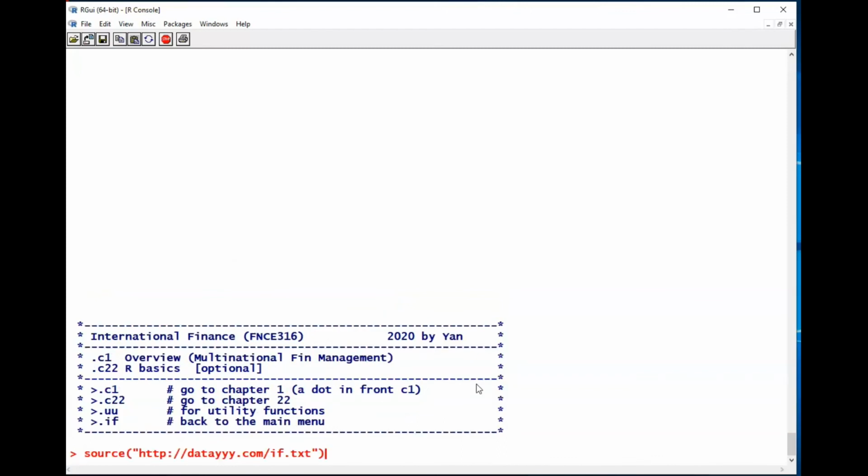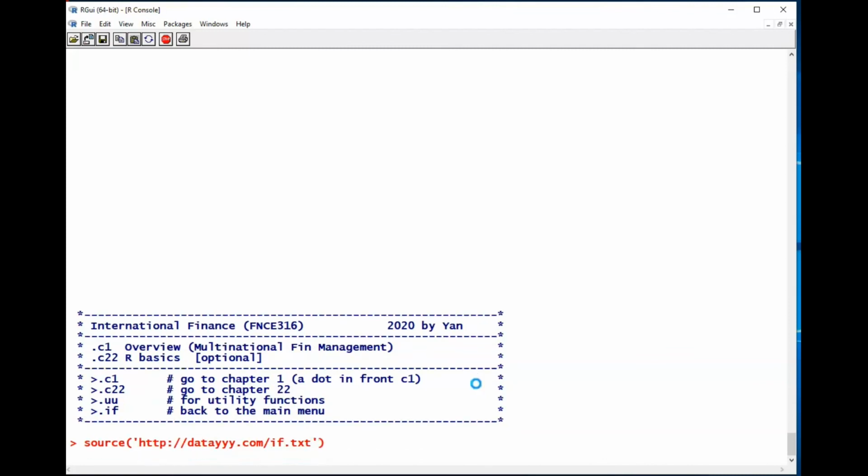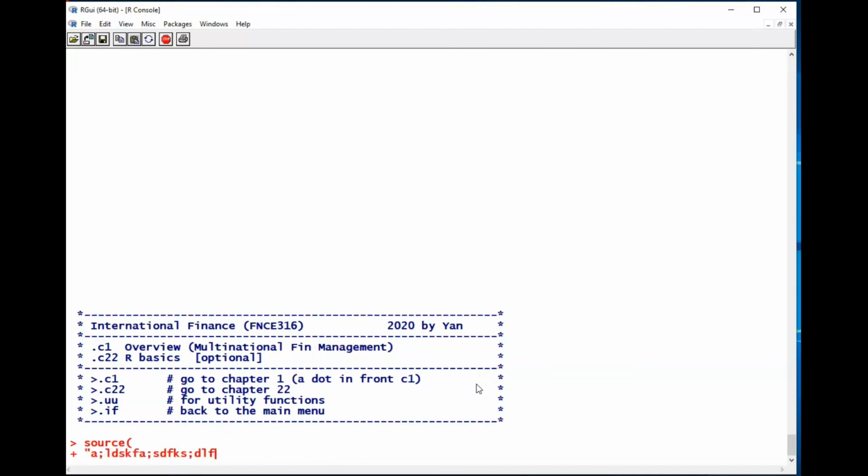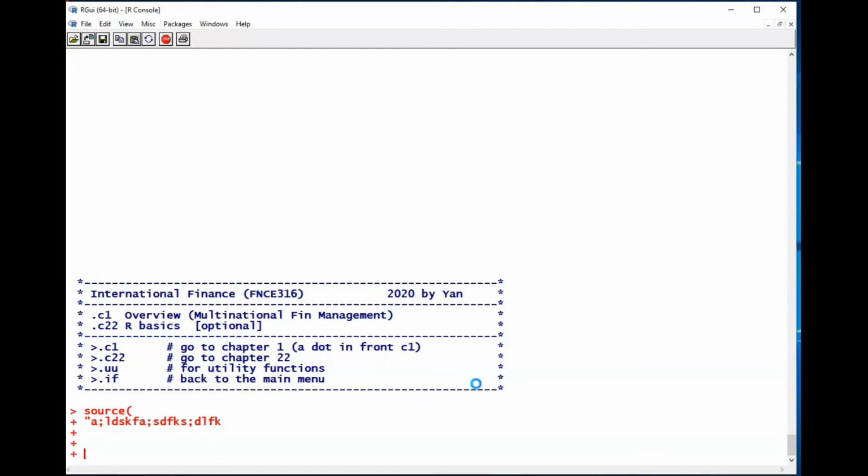Another issue is that double quotation and single quotation work the same way. Suppose I use a single quotation mark here and another single quotation mark here. I'll get the same result. Another thing: suppose I type something and you see a plus sign, it means you haven't finished your command line yet. It's not a good idea to continue typing. A better idea is to go back to the previous command line. The plus sign means continue.